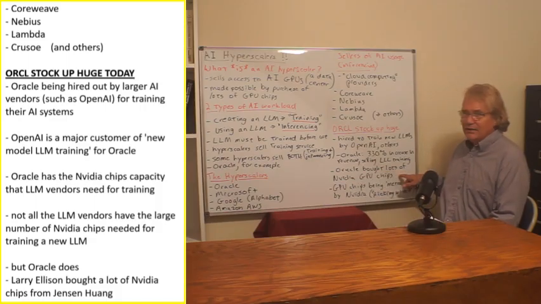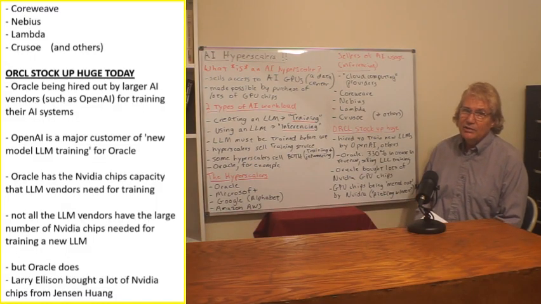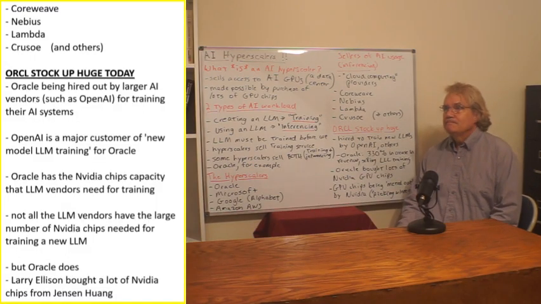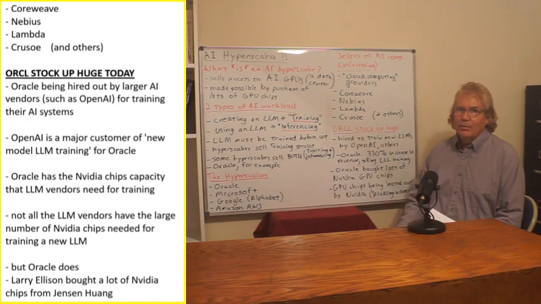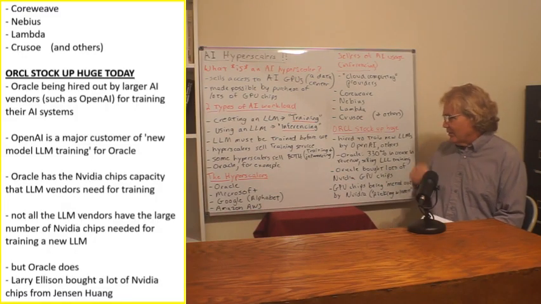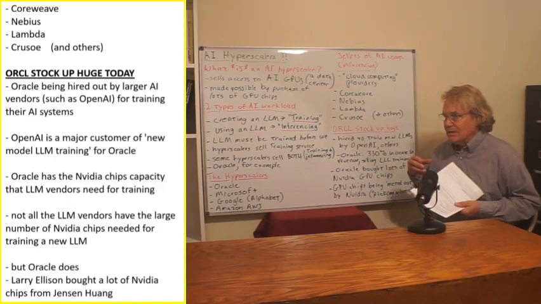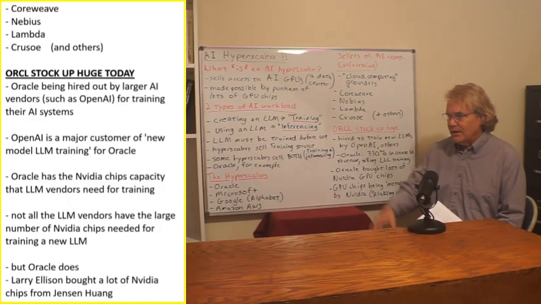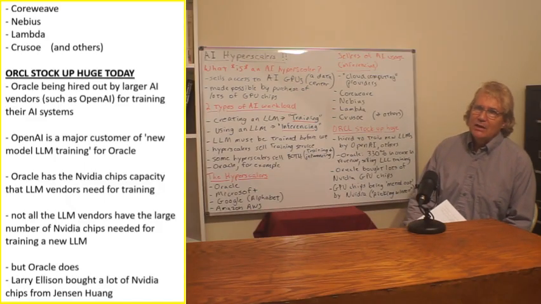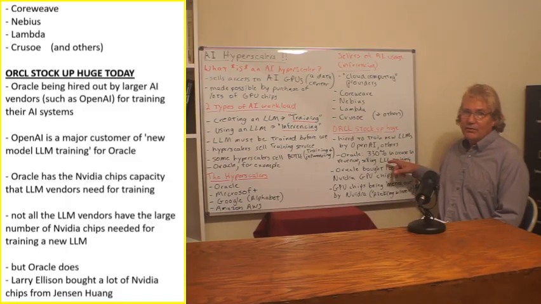Oracle bought tons of NVIDIA GPU chips. It's not that easy to do. These are not like Doritos, the old commercial, will make more. It's not like that. There's a limited number, for now anyways, of these artificial intelligence chips that are available in the marketplace. Larry Ellison has made the right connections with NVIDIA to be able to buy tons of GPU chips, and that's why their revenue has increased so dramatically.